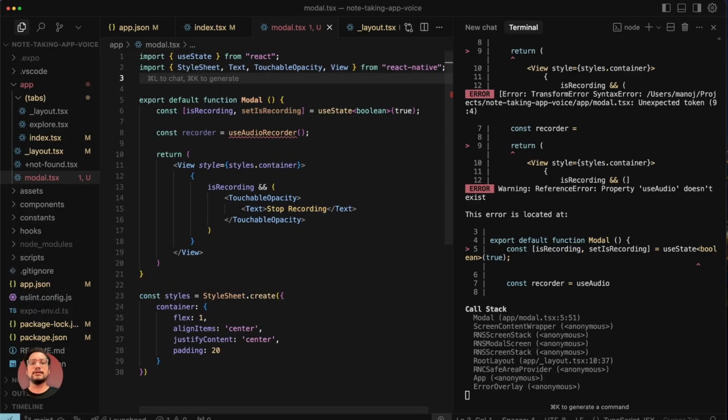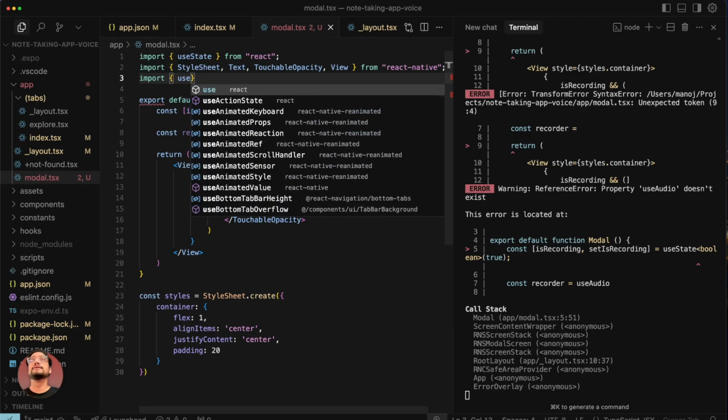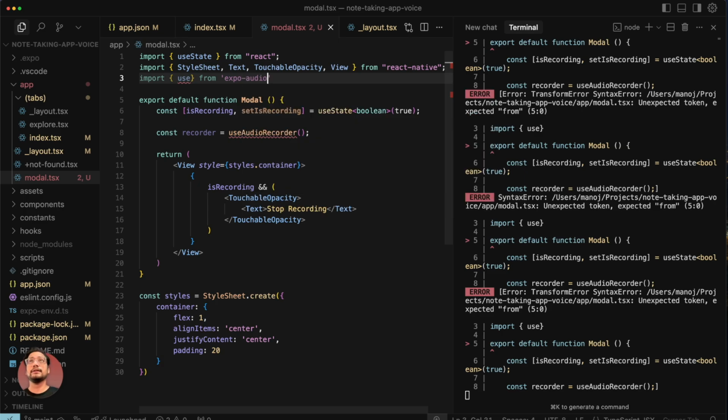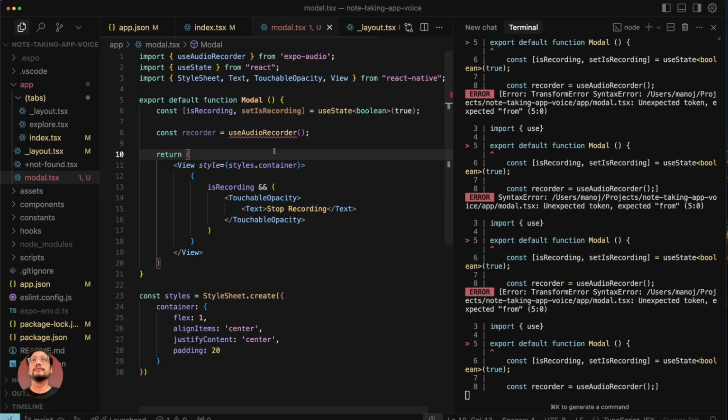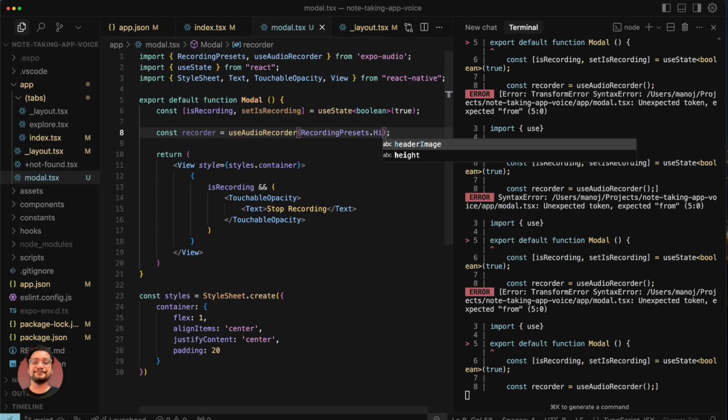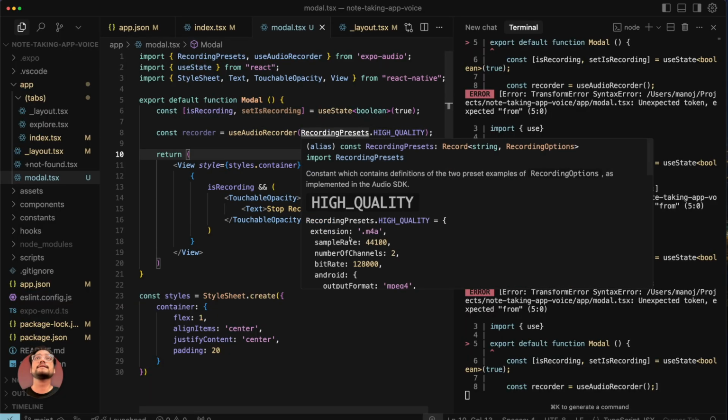So let's import useAudioRecorder from expo-audio. And then you can pass whether the recording is going to be high quality or low quality. So we also need to pass that in here: RecordingPresets.HIGH_QUALITY.